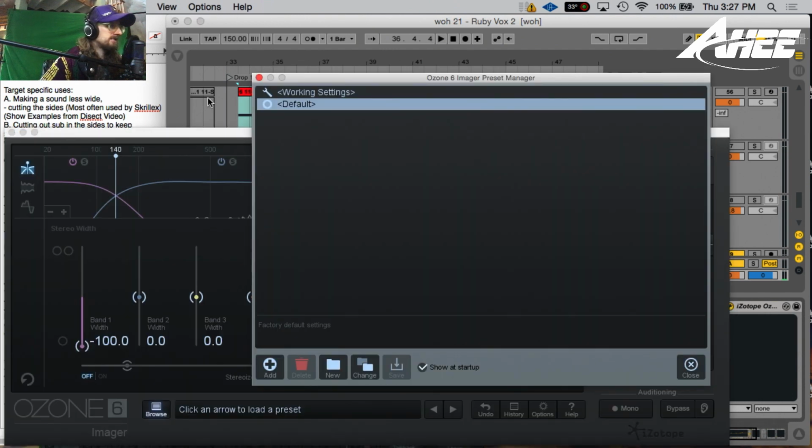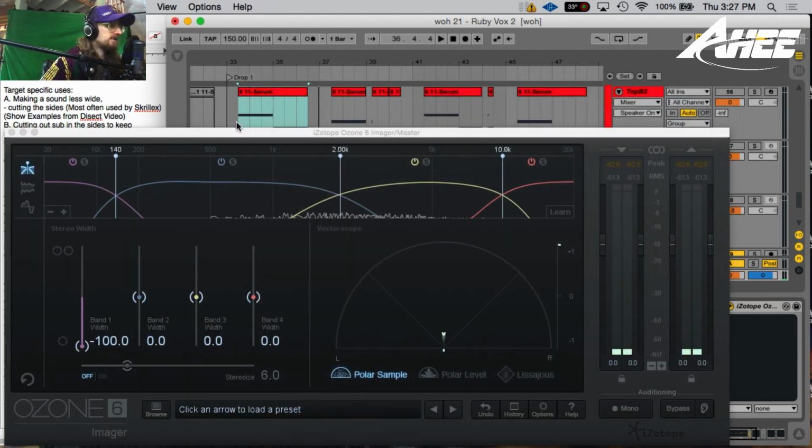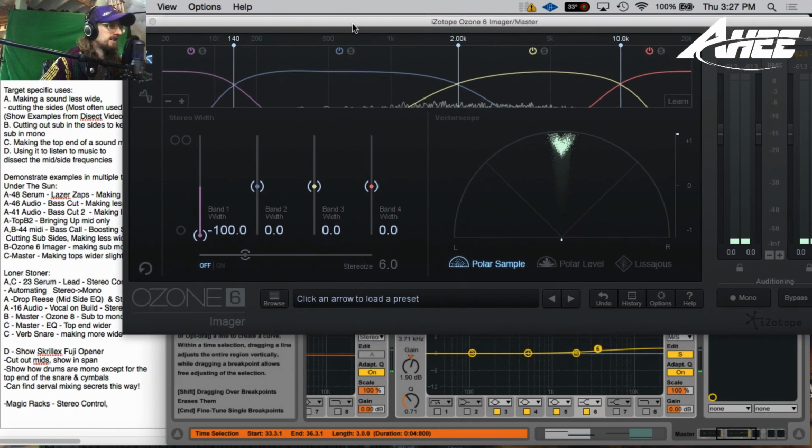Also in here, though this is technically not mid-side EQ, it does have to do with mid-side information. Oh my gosh, it's a heart. I've never seen that. I gotta screen capture that. Oh my goodness, it's a heart. And this song's called Under the Sun, We Are One. That's so cool. Sorry, I've never seen that. That's so freaking cool to me.